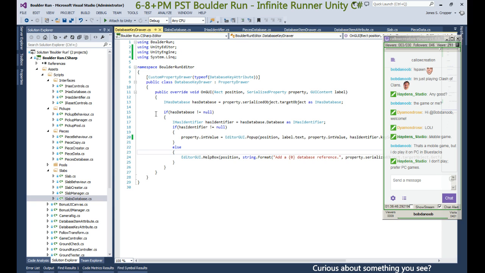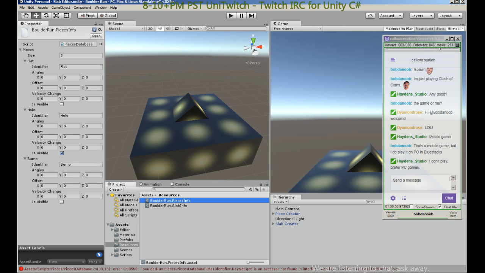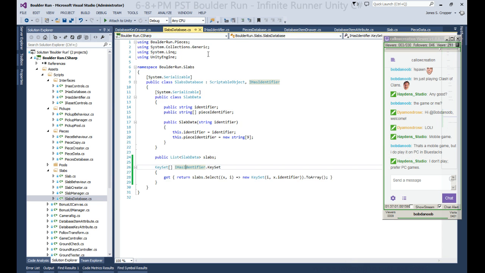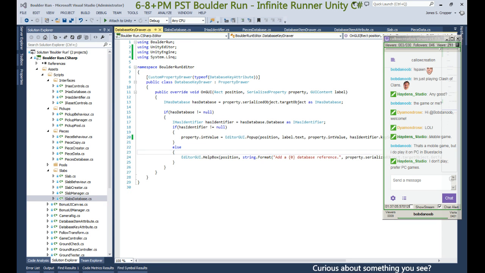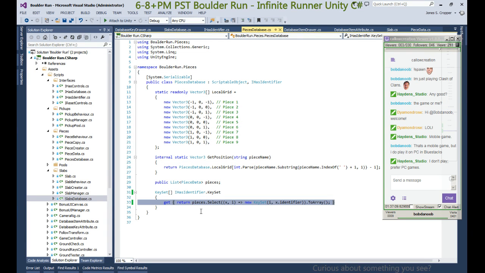So now we can get the database by name and we can convert it to, what is that? To an IHasIdentifier, and then we can pull the index and the name out of the data. So here we go again.